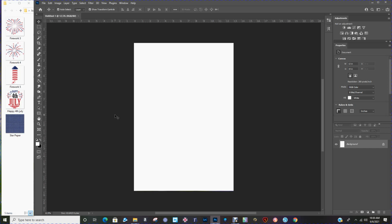The other thing I've done is opened up a folder with the graphics that I'll be using today. These fireworks and the 4th of July graphic I purchased from designbundles.net, and this paper, the blue with the white stars, I designed myself. What I wanted to do was show you how to take store-bought graphics, which look great by themselves, and add a little bit extra to give them your own personality and a little bit of pop.